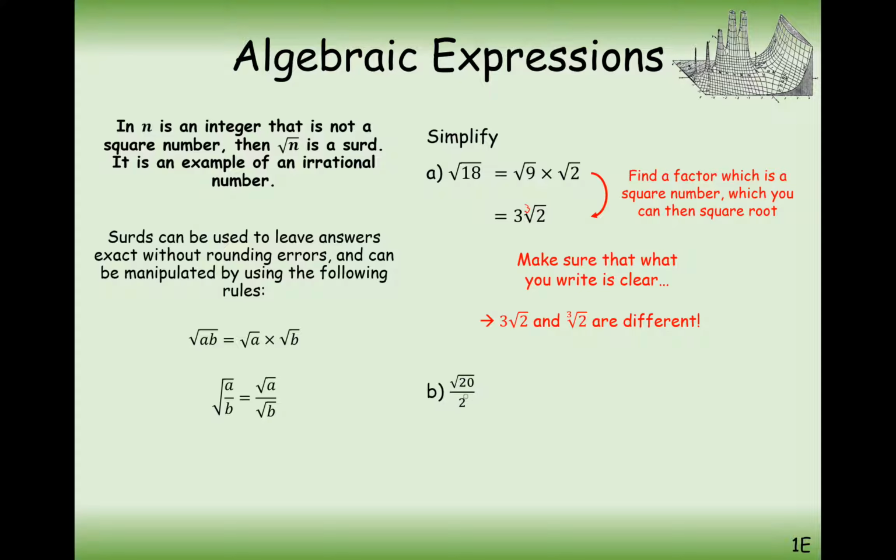Okay, simplifying this expression here now, let's just concentrate on the top for now. So what we need to think about is what square number, say like a 9 or a 25, will go into 20. And the one I can think of is 4. We can actually work out the value of the square root of 4, and that's 2. So what we can do here is simplify the top part, square root of 20, into 2 root 5. And remember, we're still dividing through by 2 here, so we can halve the top and the bottom, and you've guessed it, that will simplify to just the square root of 5. The 2 and the 2 here will cancel each other out.